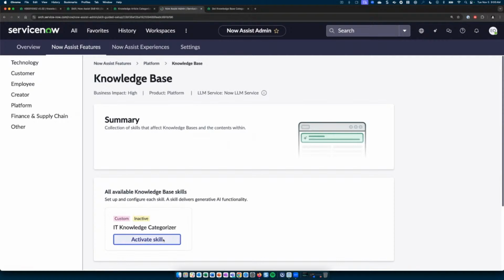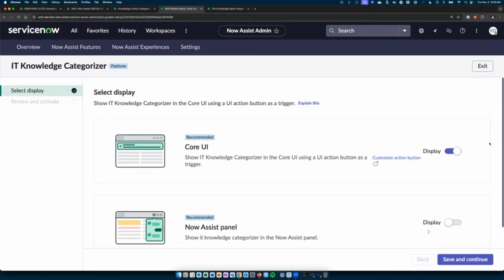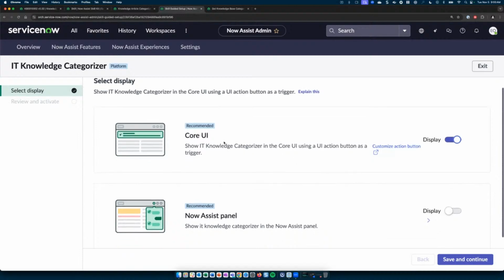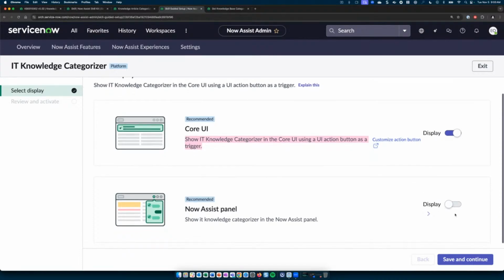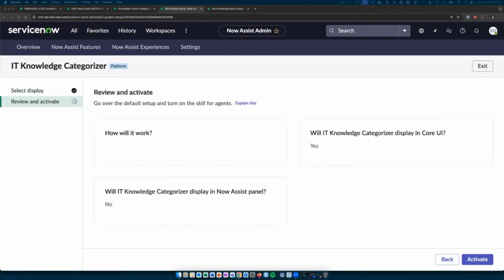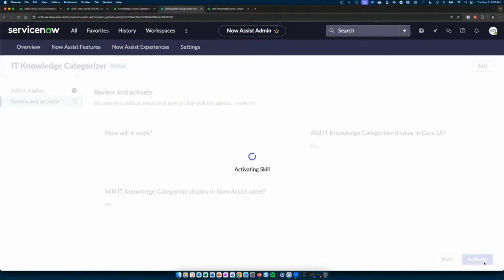You go through and activate the skill, and here you select whether you want to display within the core UI, which is basically showing that UI action. Gut feeling is, I think this might activate the UI action for you. Oh, okay, potentially. And then if you want to display the analysis panel there, and activate.